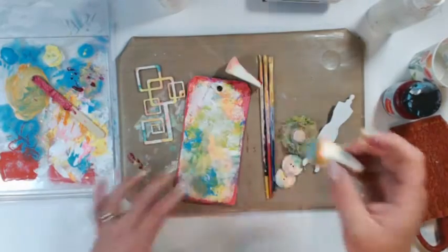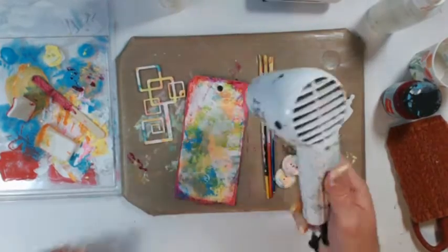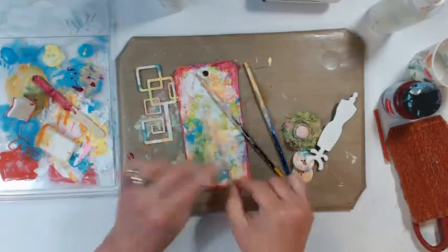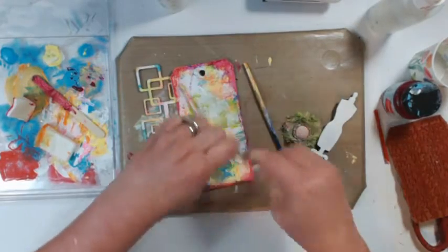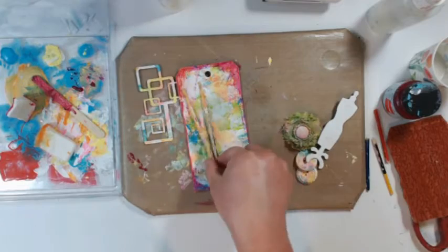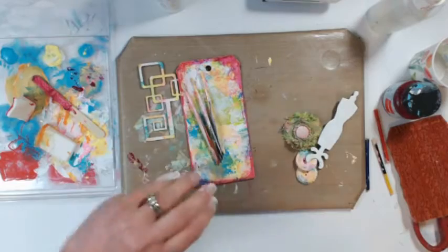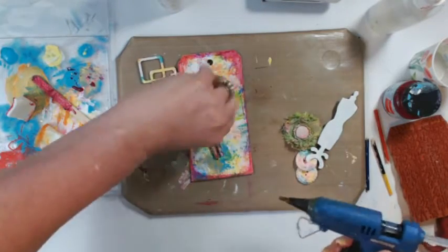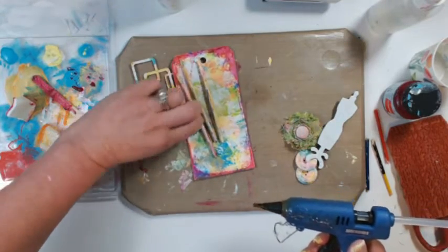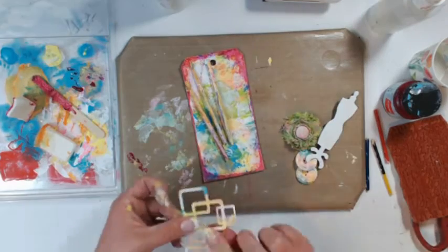The bottle that you keep seeing me pick up and put down is actually some gesso that I have added some retarder to, and that keeps it really liquefied. Never add water to your acrylic paints that you want to liquefy. Instead, you want to add like a retarder agent to it. That keeps it liquefied, but it doesn't separate the pigments. I know sometimes people want to add water to it to liquefy it, but don't do that because it will actually separate the pigments and cause it to be yucky anyway.